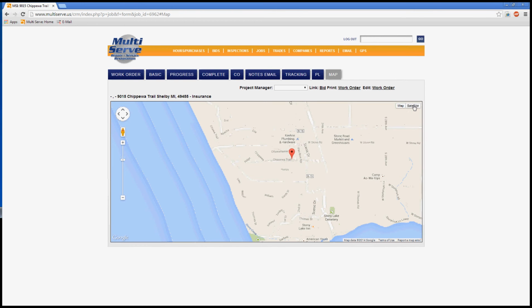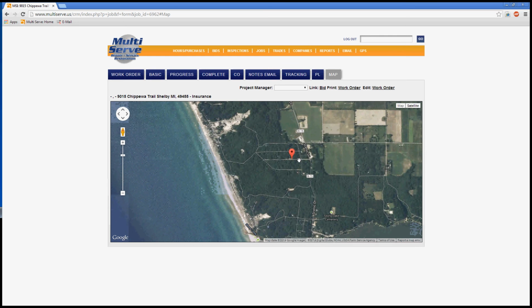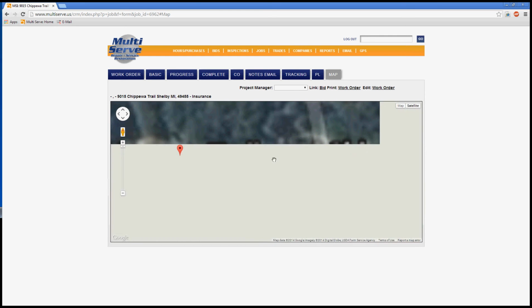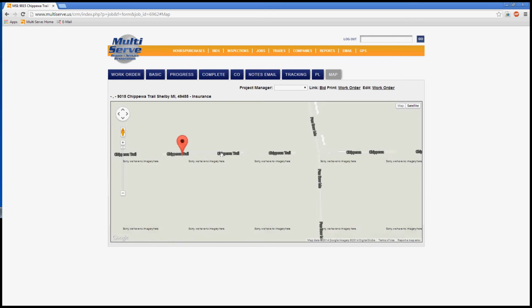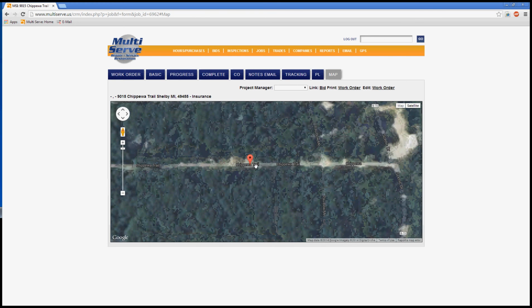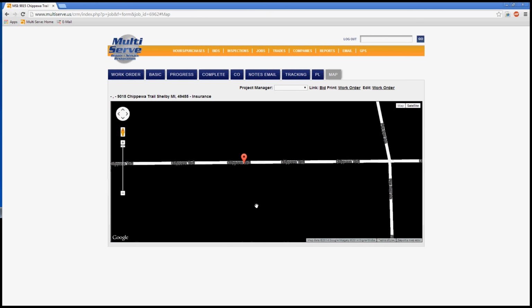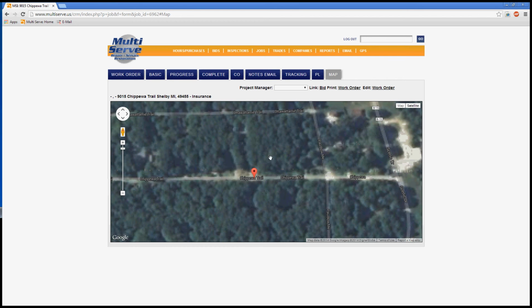The map just pretty simply shows the map of where it's at. And this is just another example of how every part of the system is talking to each other. When we entered this job into the system and had to put an address in, that address just follows that job around. And in this case, here's where it's at. I don't know how often you'd even use this portion of it. Okay, so a couple more quick things I want to show you with the job portion.